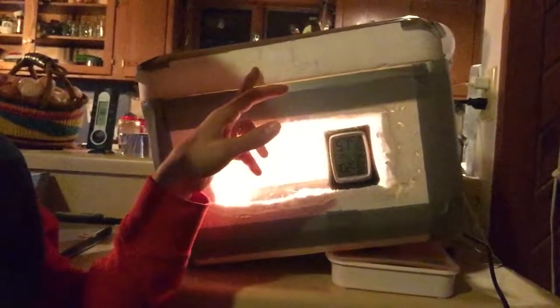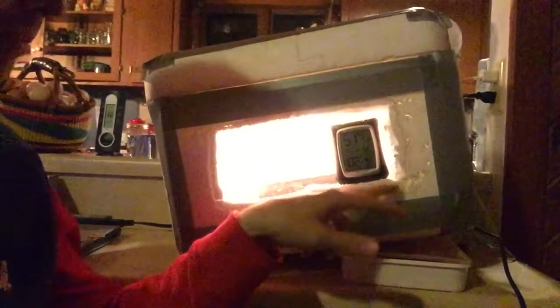And then the other key is, a hen, when she's incubating her eggs, turns them. So she's constantly moving and turning the eggs. So that's another important part of it. Instead of having to open the lid all the time to turn the eggs, we're just propping it up on one side, and then every 6 to 12 hours we switch and take this to the other side and prop it up on that side. So basically we're just rocking the eggs back and forth. And from what we've read, that should simulate the egg turning system.